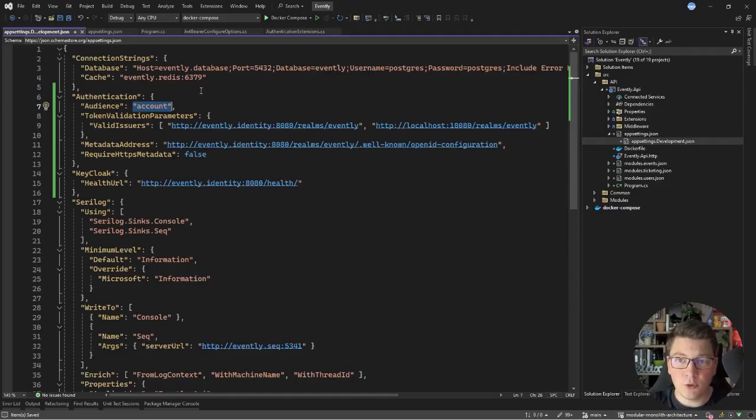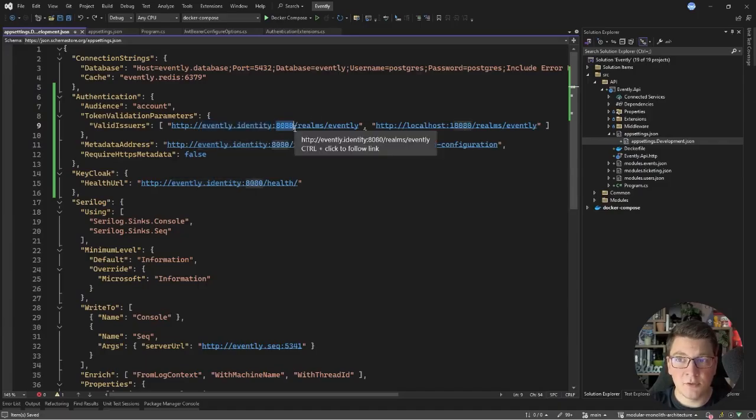Now, the more important things are the valid issuers, and the reason I'm using an array is so that we can provide an internal valid issuer as well as an external valid issuer. Let me explain what I mean by this. So you will notice that the route here points to our evently-identity service, which is the name given to our Keycloak container in our Docker Compose setup.